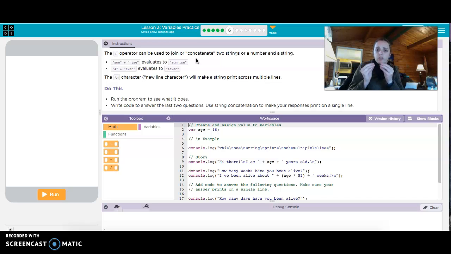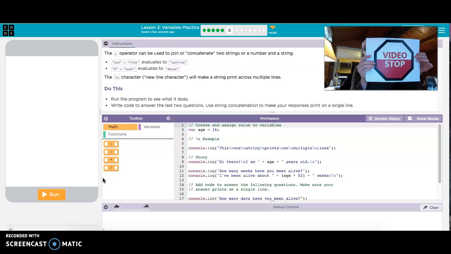So when we join together two strings, or a number and a string, that's what we call concatenate. So sun plus rise gives us sunrise, for plus ever, forever. That's concatenate. And then we learn a new one, the \n character. This will add a new line, and that's going to become important. So go ahead and run the program, see what it does, and then check back. Go ahead and stop your video and do that.